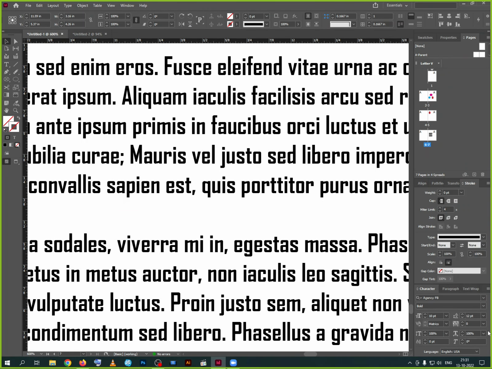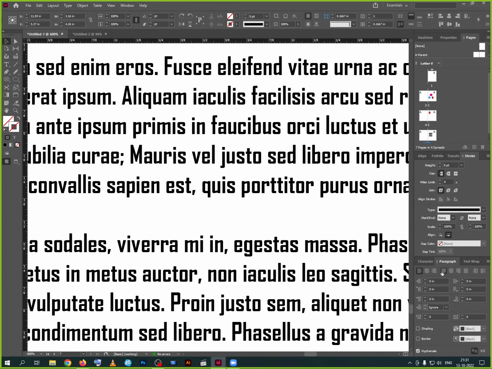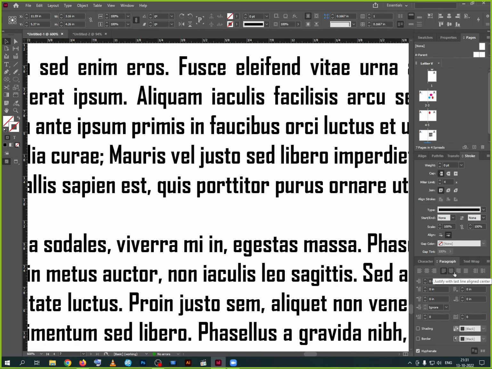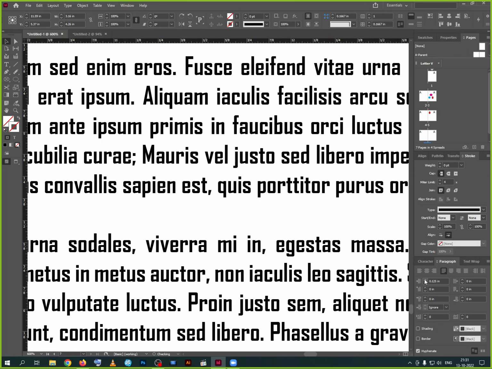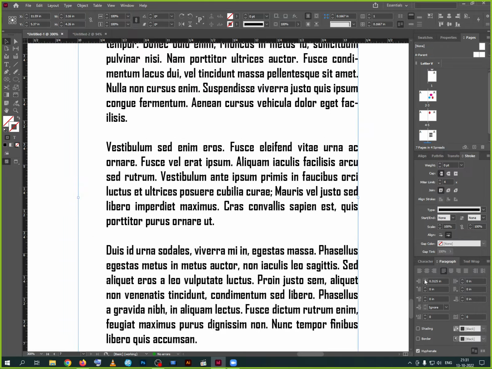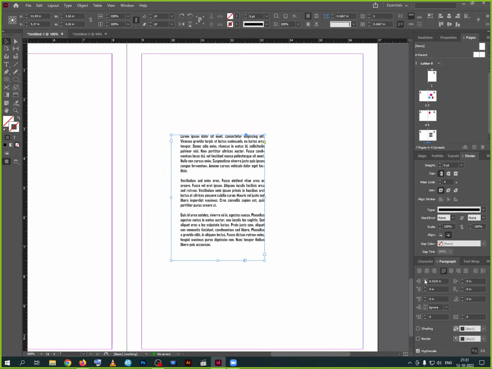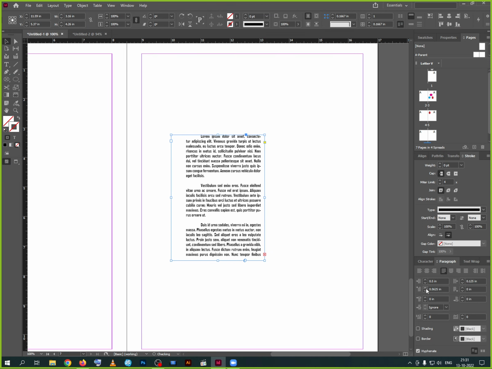Okay. So this is regarding your character option. Similarly, paragraph option, alignment will be there. Left alignment, right alignment, center, and justify option. Next one, spacing from the left side, we can apply from the left side. Left side spacing, right side spacing. Okay, and then first line indent, only first line will move. Okay. Then spacing.